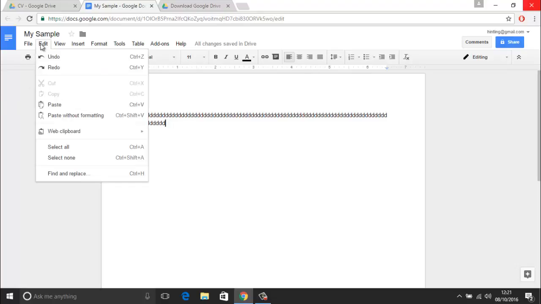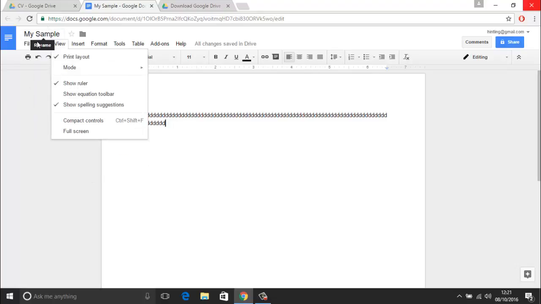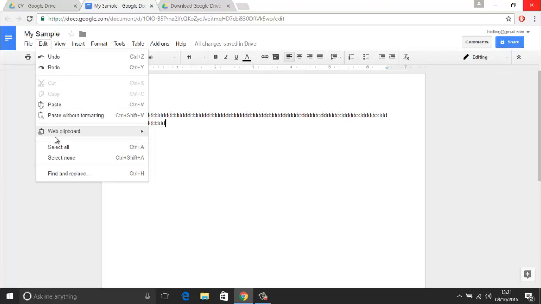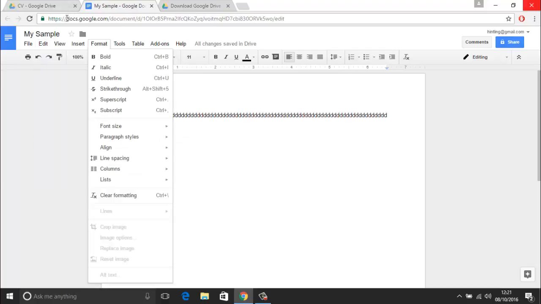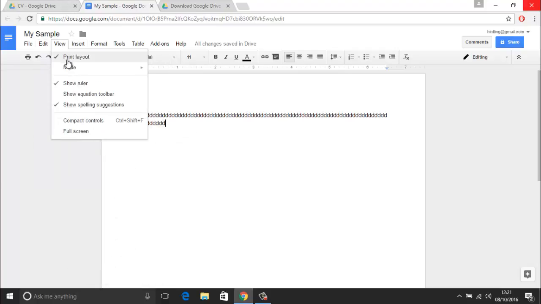Up here in Edit, you have your usual undo and redo, similar to Word. You can copy, paste, select all, select none, and you can also do this with your hotkeys, the shortcuts. And in View, we have different modes we can view it in. This is what you have if you're just writing a document. Then down here, if you receive the document and you just want to make suggestions, so you want to say improve this part of it, change that part of it, or use a reference on that part of it, or you can have it like the way that people will be viewing your document. We're just going to keep it in Edit here.